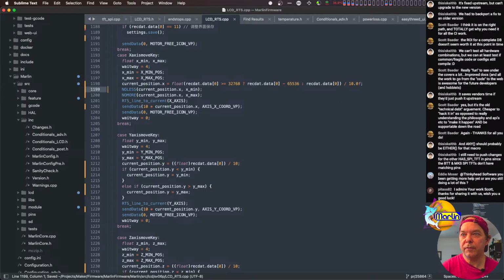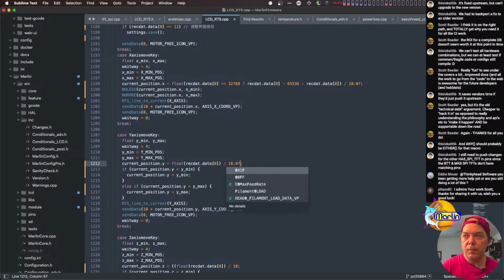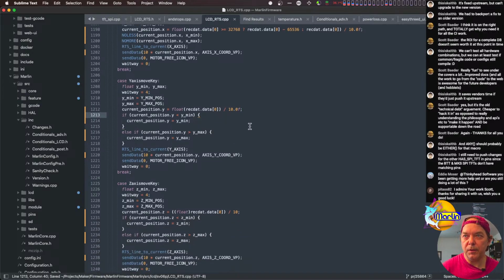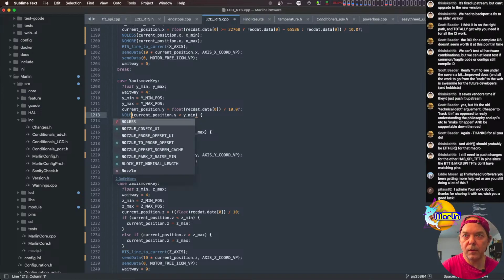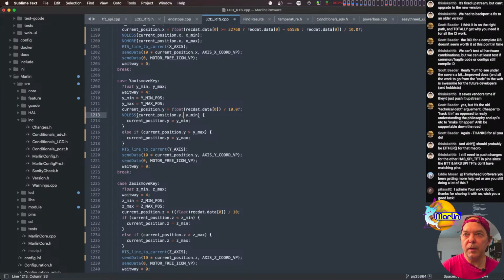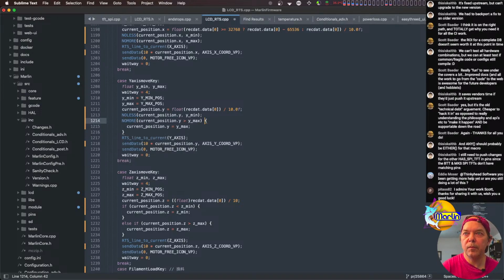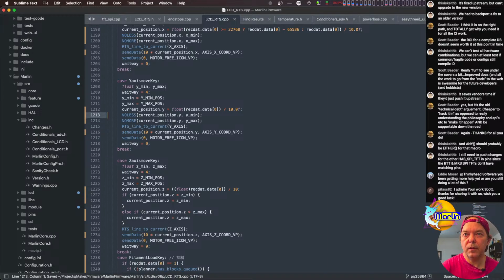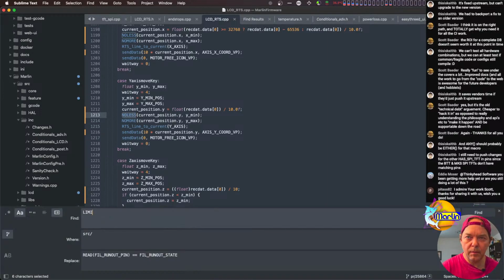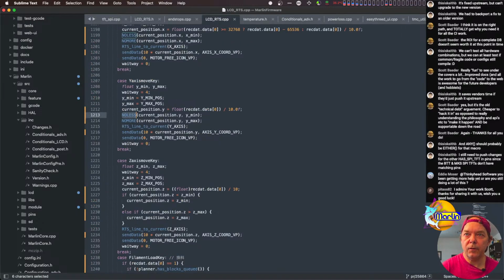You can do that just for fun. I do prefer to put an F on things like this, just because it means we're not going to use doubles in this case, if that happens to be where you're at. And then again, no less Y min. I might even have something to constrain these already. No more. And actually I have constrain. Or is it limit? Limit. Yeah, so limit.